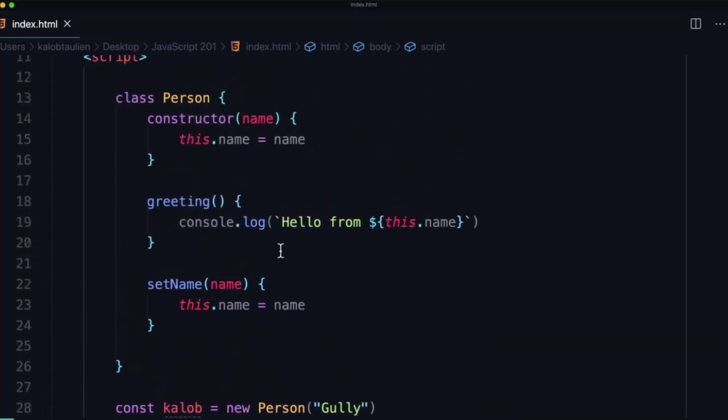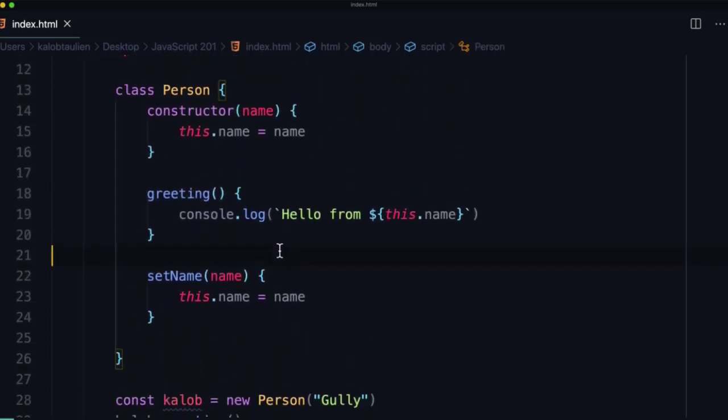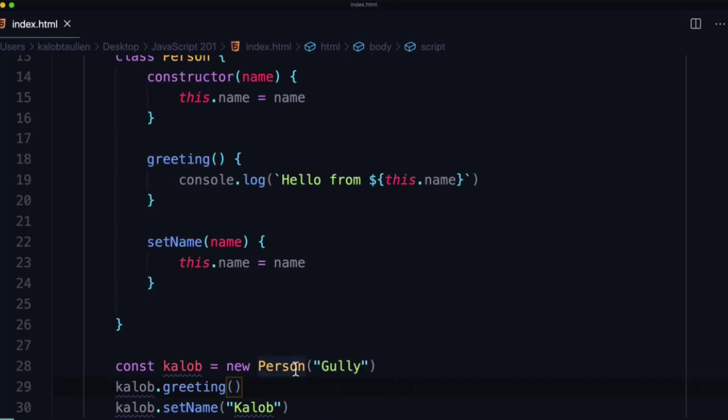Now, what I would like you to do as your project or your little bit of homework for this lesson is create a class with a constructor method in it. It should take a name, or it could take multiple parameters. If you want it to take unlimited parameters, you can totally do that too. Set this.whatever the variable name is. And you're going to see that when I select this, it's highlighted in all three methods here. But if you just set the name, make sure you also set it when you type new person. And then that first parameter is going to be name.